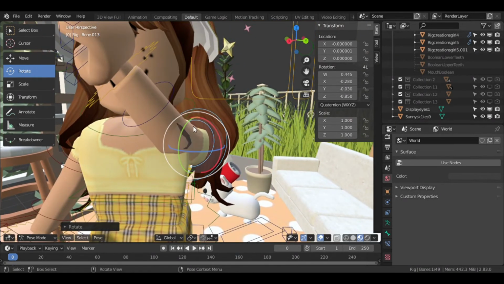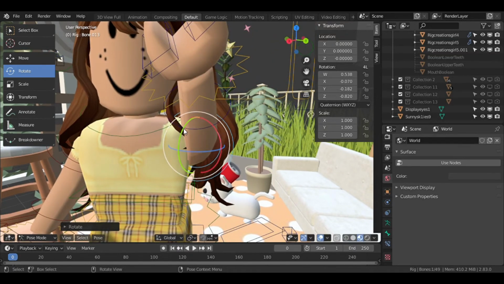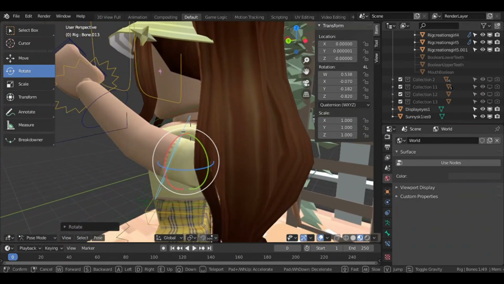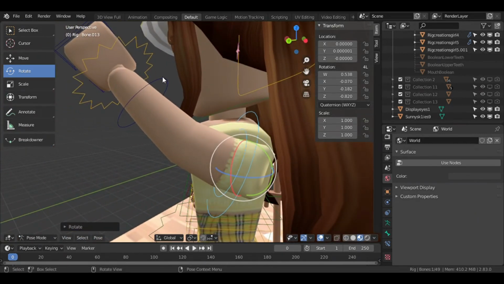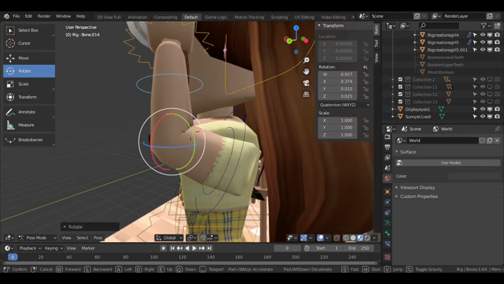You can use this red line to shift it over a little bit. It might look a little bit weird, and use the blue one to shift it to the right. Now let's say you just want to move the elbow. You're going to click on that blue thingy, and you're just going to move it up.